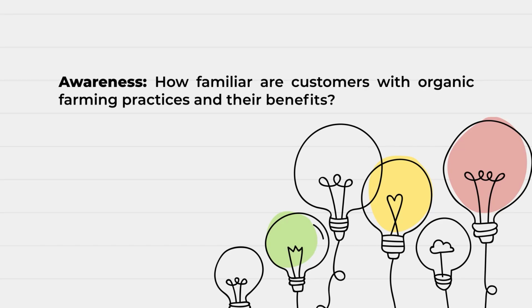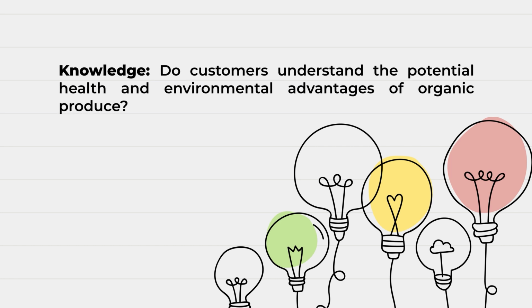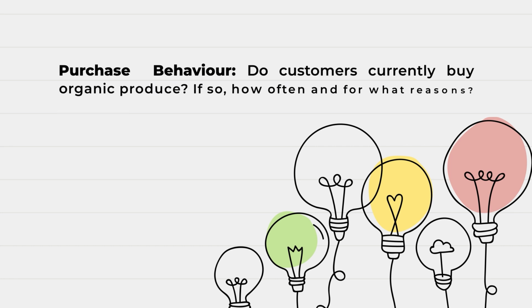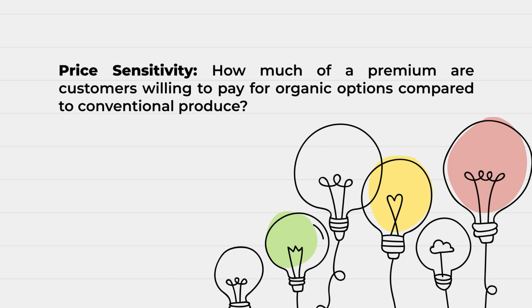your questionnaire may seek information on awareness. Number one, how familiar are your customers with organic farming practices and their benefits? What is the degree of knowledge? What are the potential health benefits? What is the kind of purchase behavior they display? Do they do it? Currently, are they into organic buying? Do they do it on an everyday basis or weekly basis or what? How sensitive are they to price? And what is the price point they're willing to pay? What are their preferred channels? Do they like to buy this online, in-store, order it for home delivery or what?